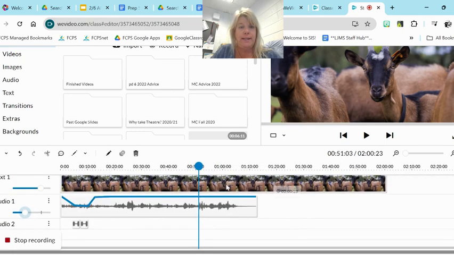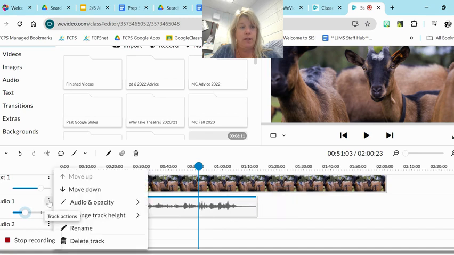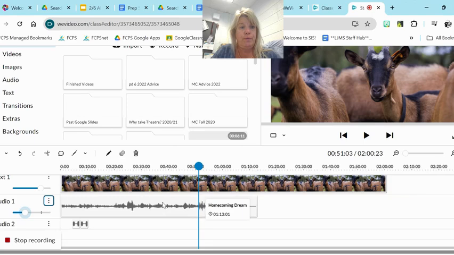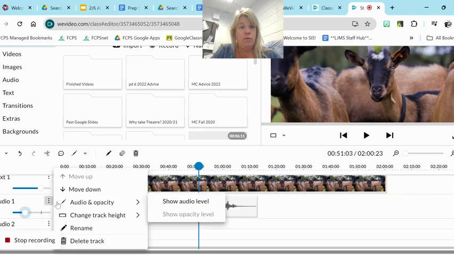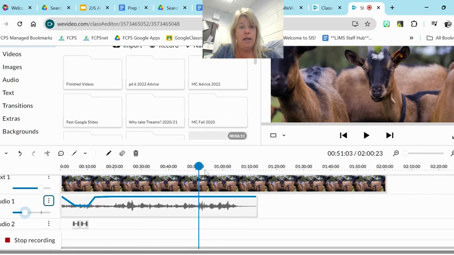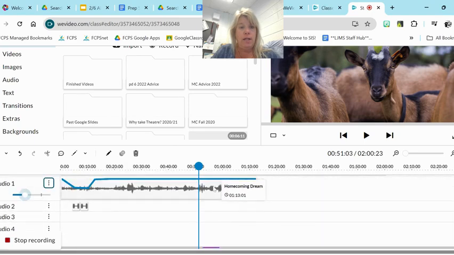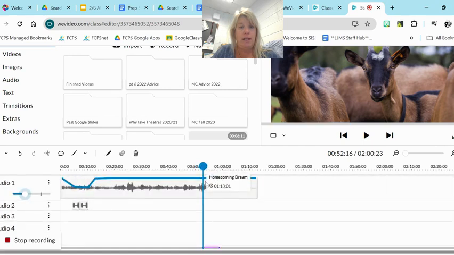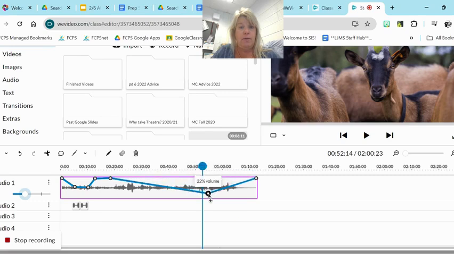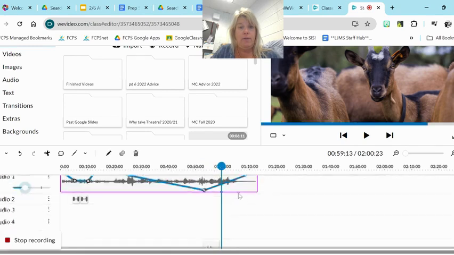So I put this, let's see if I can show audio level, and right around here. When my voice starts, I'm going to click that, bring this all the way down. And then I'm going to click this to the end of my voice.